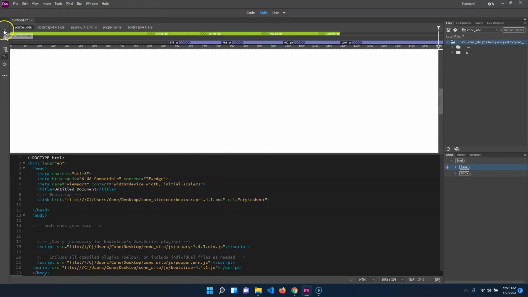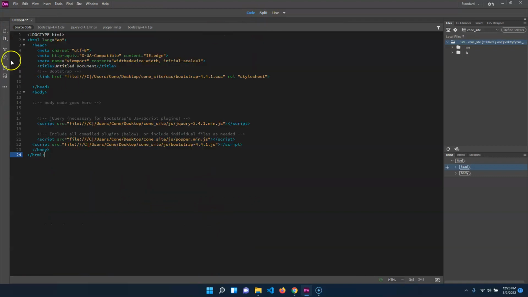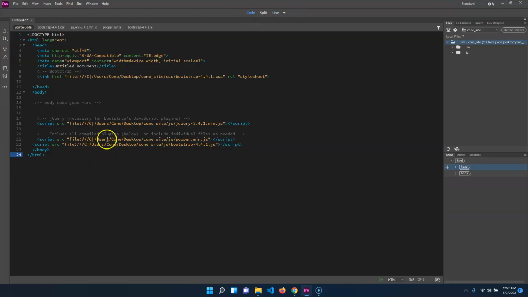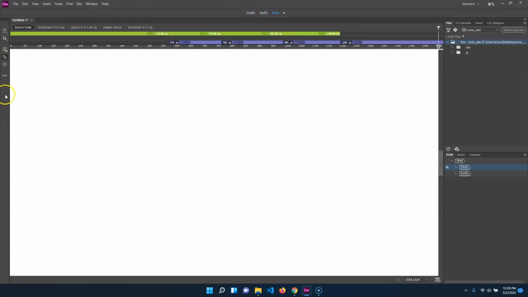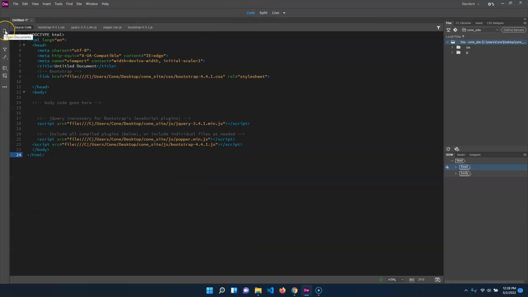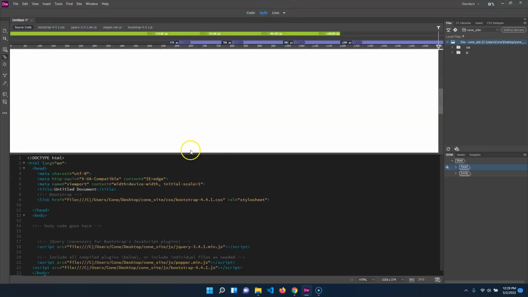Okay. On the left here is a toolbar. You'll notice that it's kind of different depending whether I'm in code view, split view, or live view. Pretty much it's worthless. I don't really use that at all. These aren't like, this one's open document. Do I need that right away? I could just do file open, right? Or expand all, file management. See how they're not anything that you would actually use. So this is just worthless, but that's what that is. That's the toolbar, just like you'd have any other toolbar, but it's not what you think it is. Okay, so that's what that is.